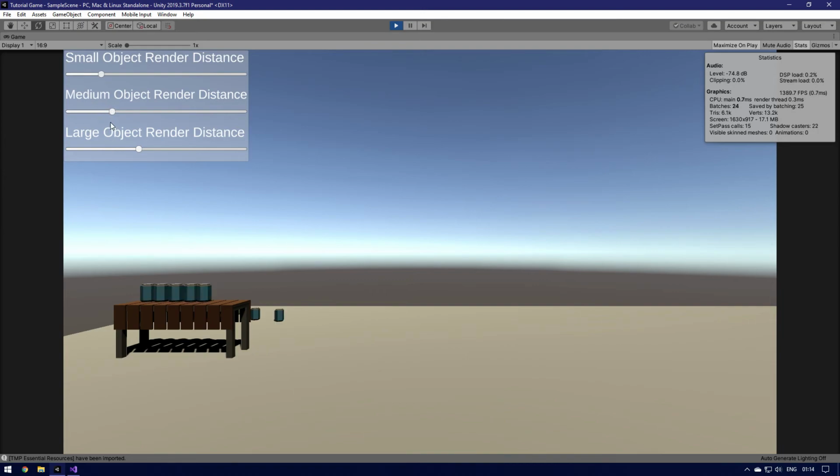So this is a way of adding options for the player. And then when they've selected it, you might have like an apply button here, and it saves it to a JSON file or a binary file. So then you can save the player's preferences.